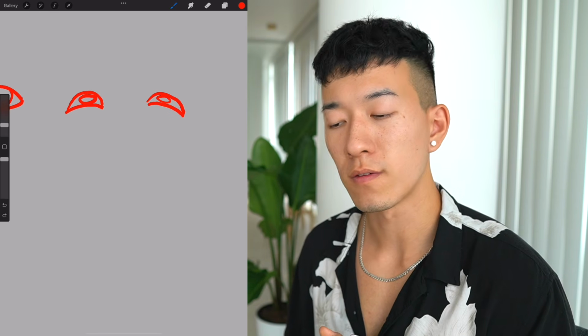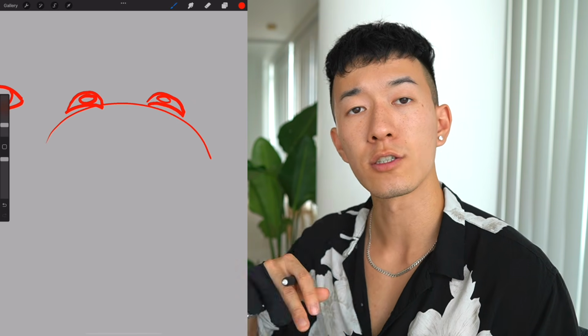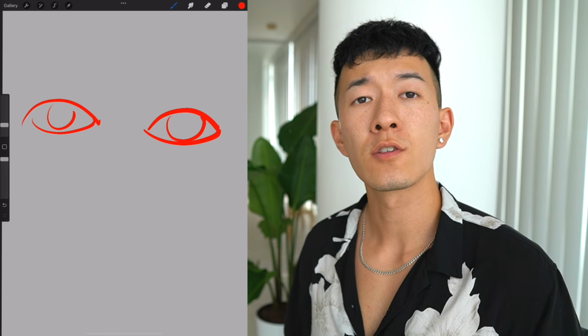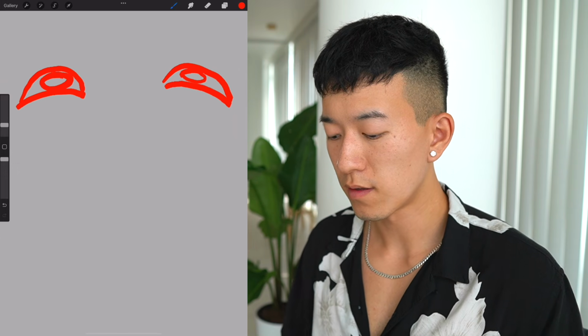So now we're going to turn Ethan off, and you can see the angle of these eyes. They're following an eye line that's curved upwards. These eyes are looking at you straight on. These eyes are looking up. Now, these subtle changes can sometimes be very, very hard to spot. That's why I don't blame people when they don't get it right, because it's hard. Even I have a hard time with it.